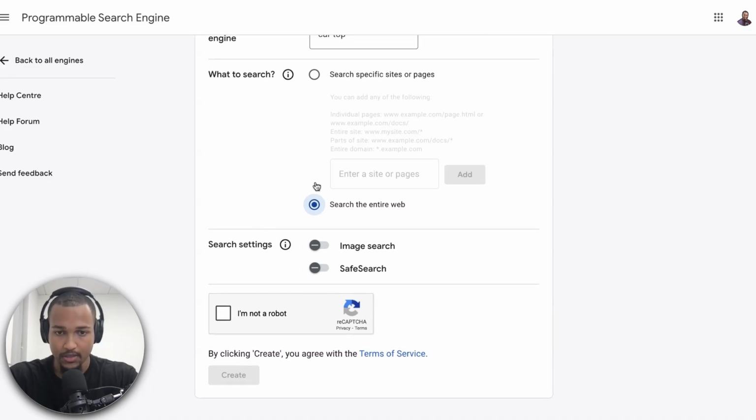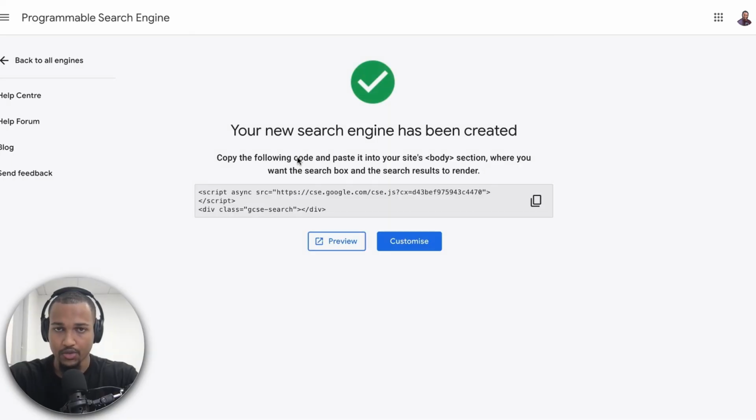And we don't want to select these because we want to be as flexible as possible. Then double check that you're not a robot and create. And that's your engine. And so copy this somewhere. What we're looking for is the CX value. So the engine or the search engine ID. So we want to copy this in particular and save it, but just copy everything and save that somewhere else.